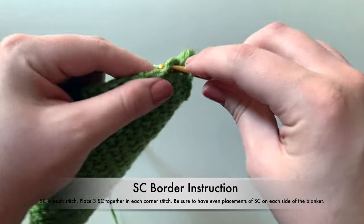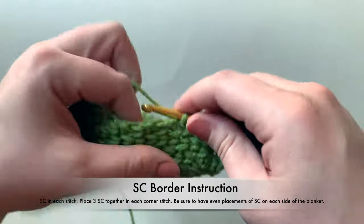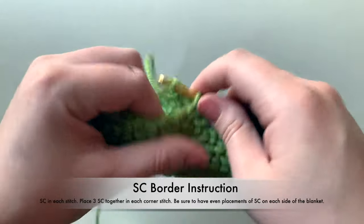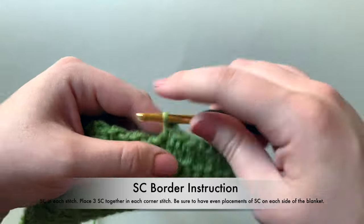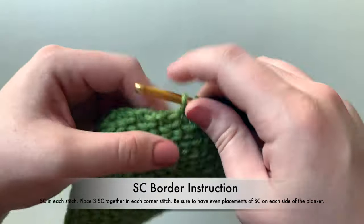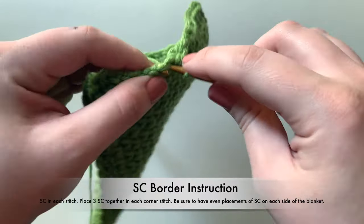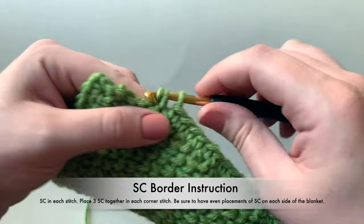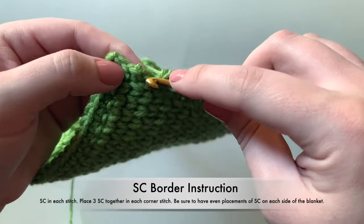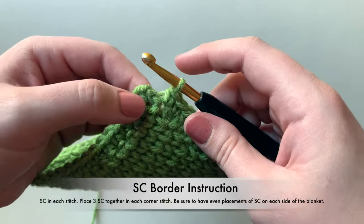You're just trying to make sure everything is evenly spaced, that it doesn't look weird, that there aren't too many stitches too close together or too few too far apart — you want it to be symmetrical. The best way to do that is to use the rows as your guide. And another thing: whenever you're a new crocheter, don't be afraid to pull out a project, back something up, rip out a few rows, or frog the whole thing. That is how we learn, grow, and become better makers.